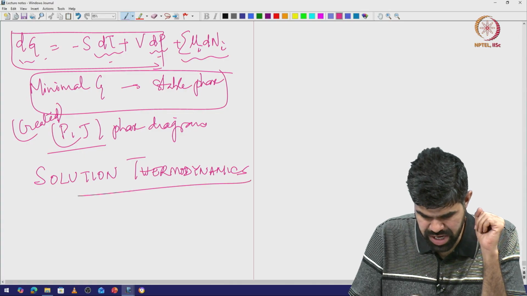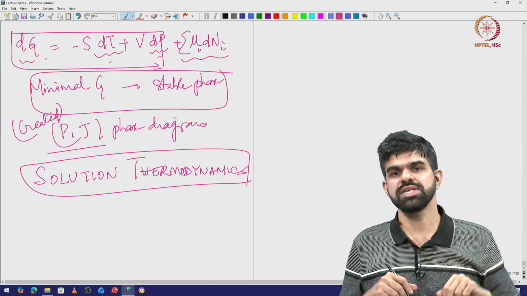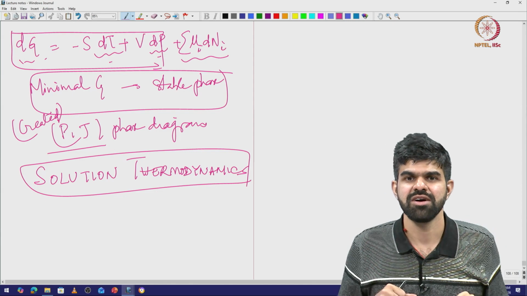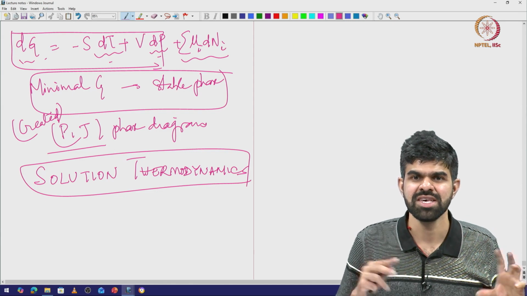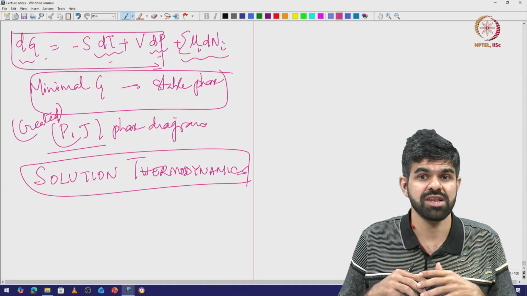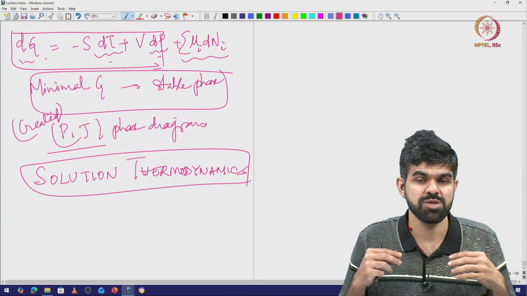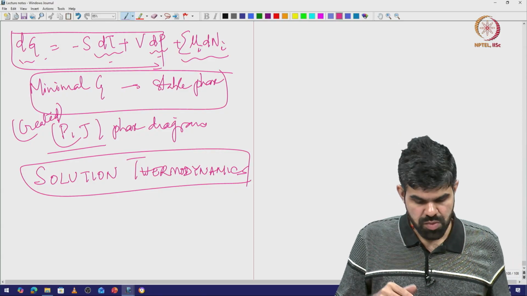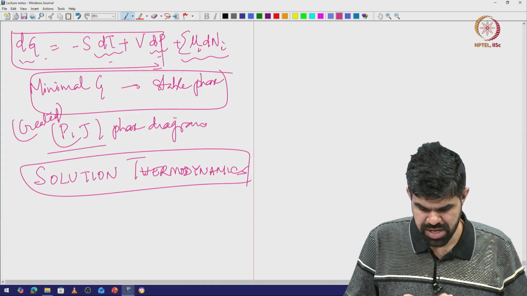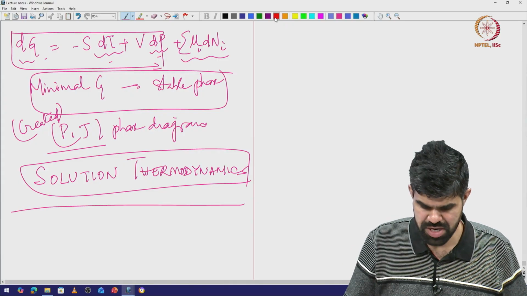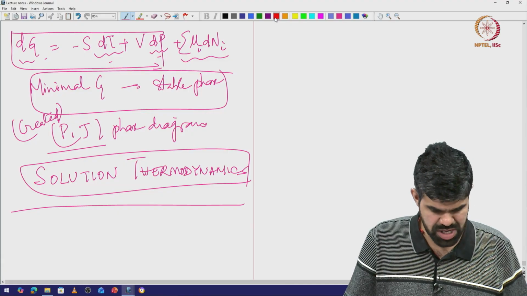Okay. So we are going to create solutions, and we are going to add some atoms, remove some atoms from already existing phases, and see how these phases react to that, and see if they can create new phases, right. So just by adding some atoms and removing some atoms. Okay. All right. So before that, let us give some definitions that are quite useful for solution thermodynamics.